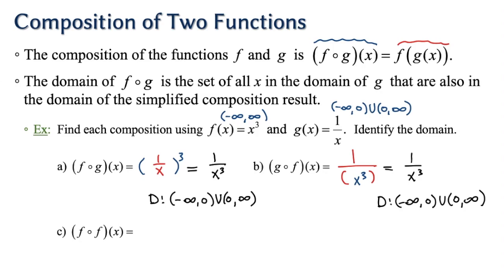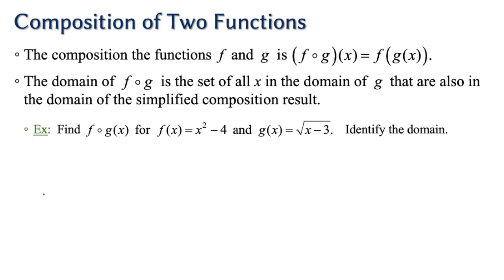Now, our last example is going to be a unique situation where we're actually going to compose a function with itself. So this is f of f of x. And that just means that we're going to take the function f and put whatever f is inside of that. So on the outside, because f of x is x cubed, we're just going to say that's something being cubed. And what we're going to put inside of it is, again, f, which is x cubed. So if we simplify, we get x cubed to the third, which is x raised to the 9th power. And on this one, the inside function is x cubed, whose domain is all real numbers. And looking at the result, x to the 9th, that's also all real numbers because they're both polynomials. So what they share in common, of course, is all real numbers. So the domain here would be from negative infinity to positive infinity.